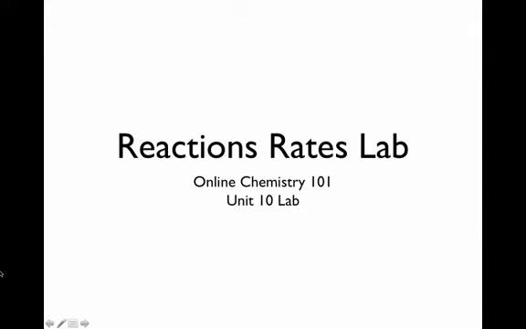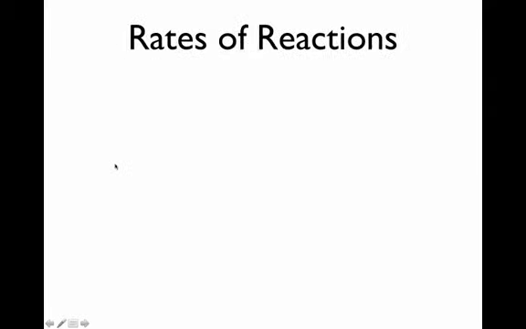Welcome to the video for the lab for Unit 10 in Online Chemistry 101. So this week's lab deals with something called reaction rates. We haven't talked about reaction rates in any of the previous lectures, but the basic idea behind them is pretty straightforward. Rate of reaction, or reaction rates, basically means how fast a reaction takes place, how long it takes to convert reactants into products in a chemical reaction.